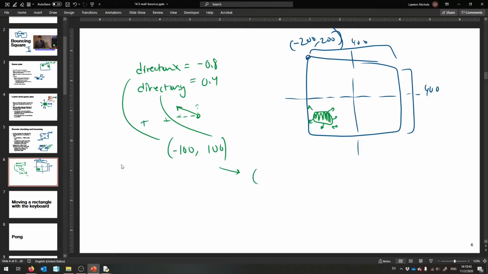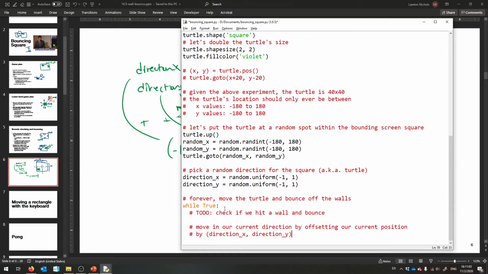We would end up with the next location a little bit that way, so that would be negative 100.8 and 100.4. Okay, I hope that makes sense. So this is the way that we're going to animate. We're just going to move the turtle a little bit every iteration of this while loop.